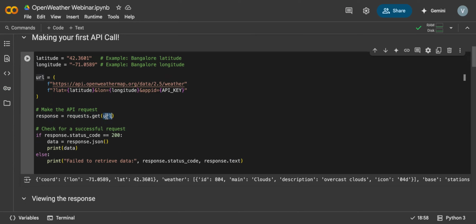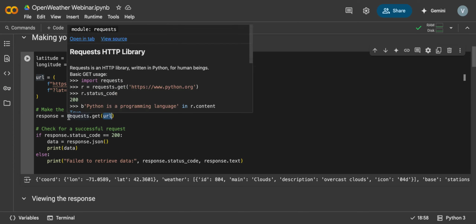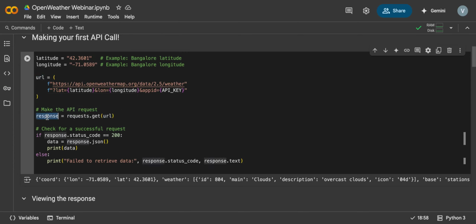We're going to pass in this URL that we've defined over here, and once you've run that, it will return the response and it will be stored in this response variable. So just running this bit of code would give us our first API call, and we would get our response.